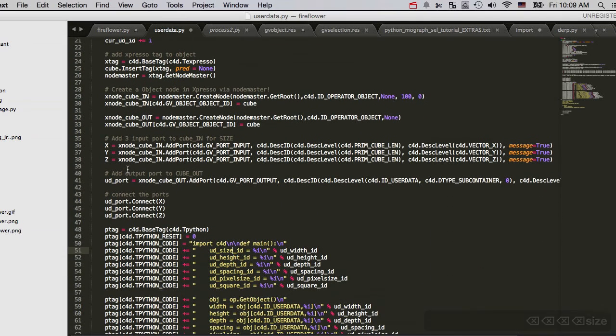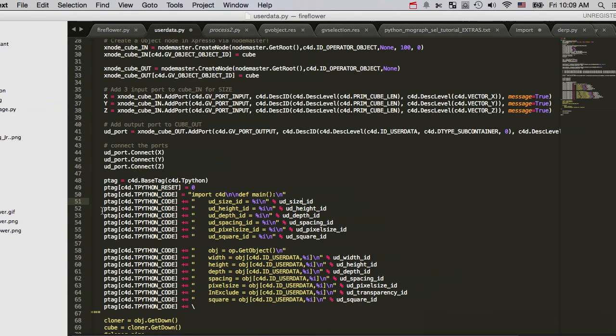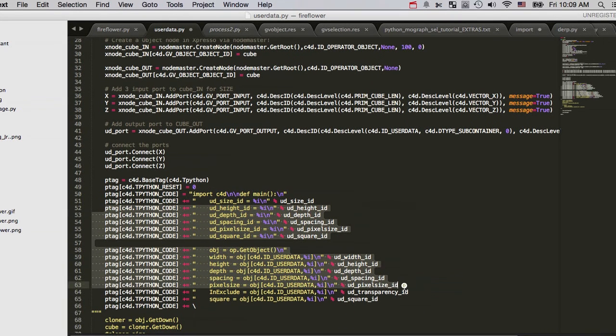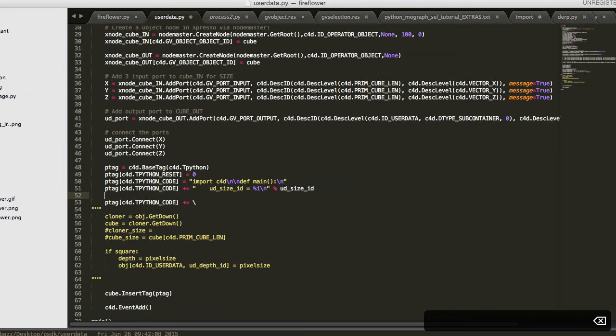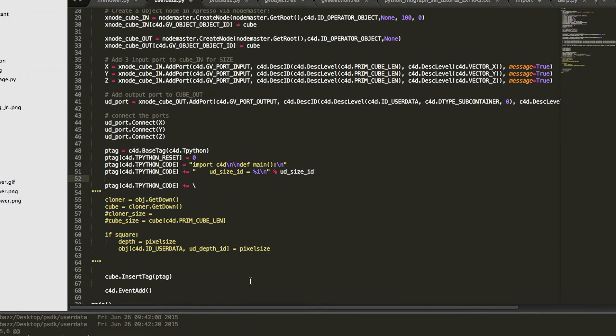UD size ID, and we'll put the size ID, and that will automatically allow our Python node, or rather tag, to be able to talk to the user data. And we're going to need to be able to talk to the cube, and we will see that that is actually a lot easier to do from Python than all that crazy doing it from Espresso.